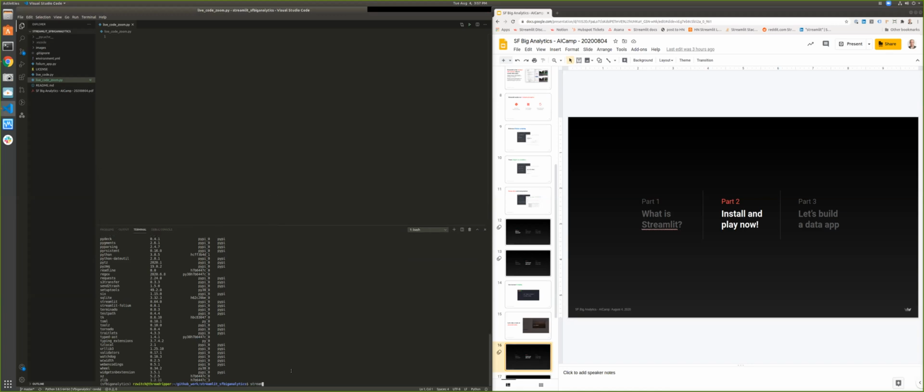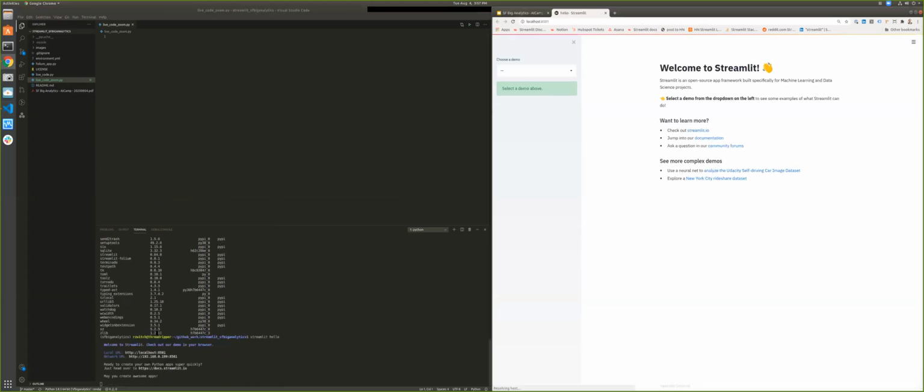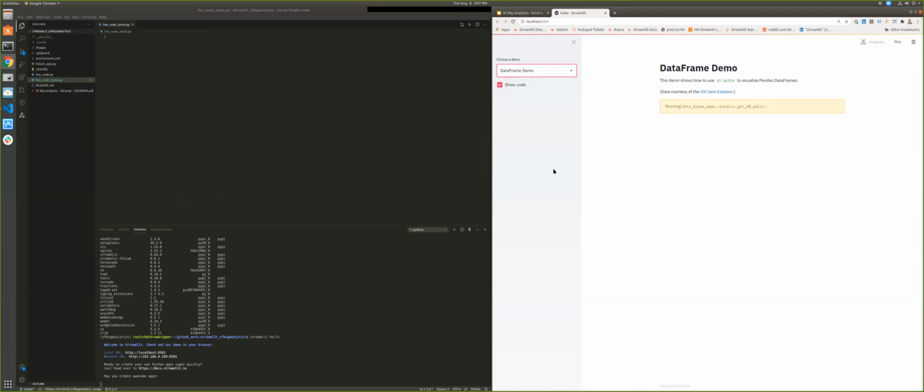And so if we run Streamlit hello, okay, the first thing you can see is we open up a browser tab almost immediately, and you get this welcome to Streamlit demo. And in the left-hand side in the sidebar here, we have a handful of different demos showing different functionality. Now, I'm not going to go over all of them. Obviously, one of the takeaways from this talk is that you can go do this yourself. So maybe we'll go over the data frame one, for example.